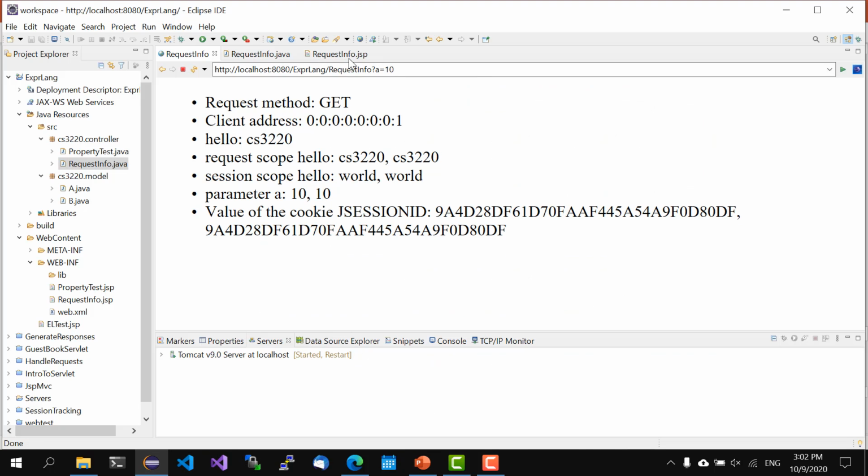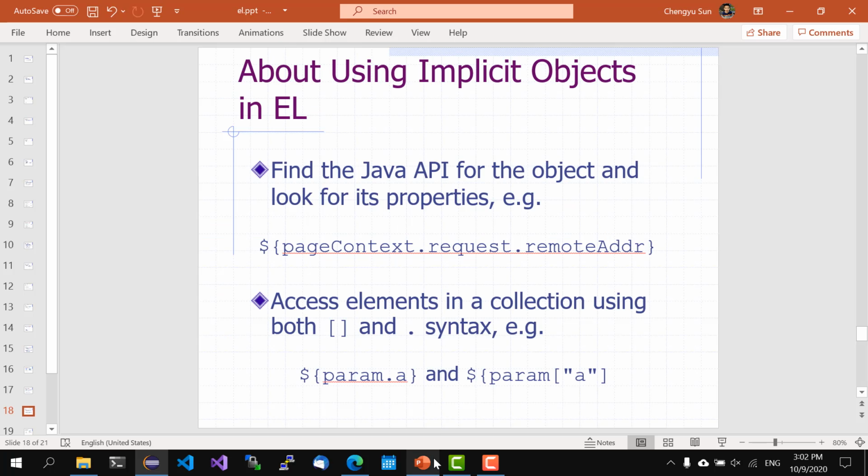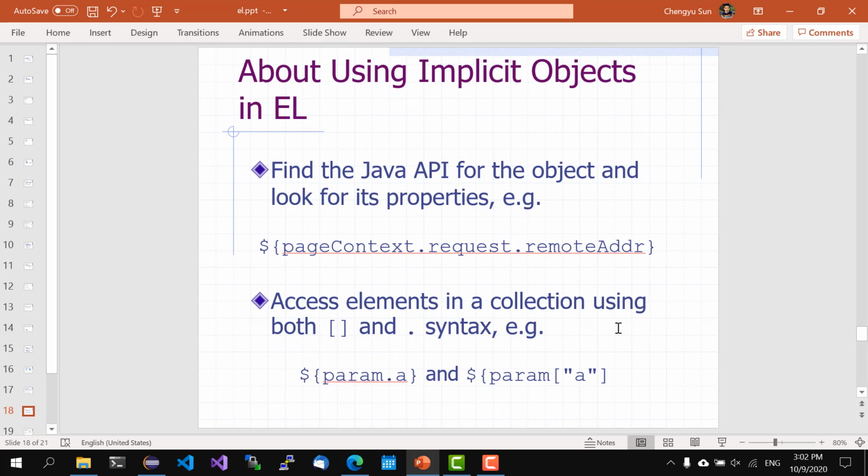Again, the actual code is pretty straightforward. I just want to emphasize two things. First, understand that these implicit objects are really still Java objects. So if you want to find out how to use the object, just read the API documentation and look for properties like get request, get method, and so on and so forth.